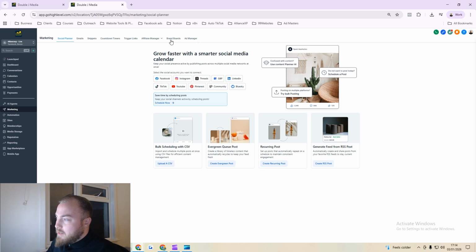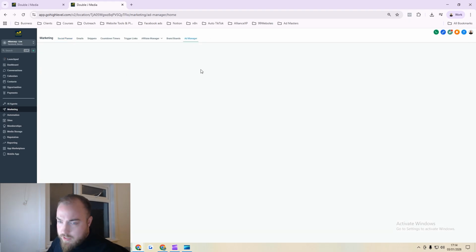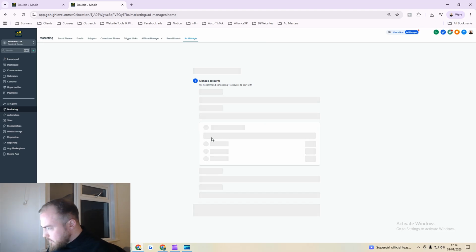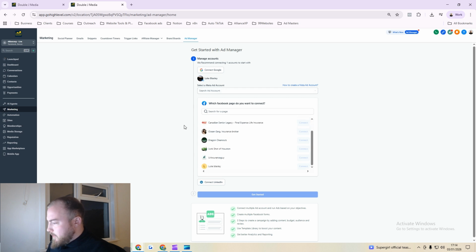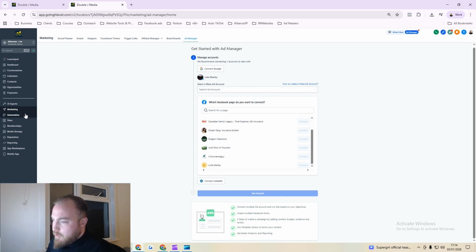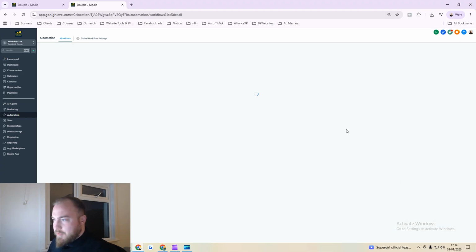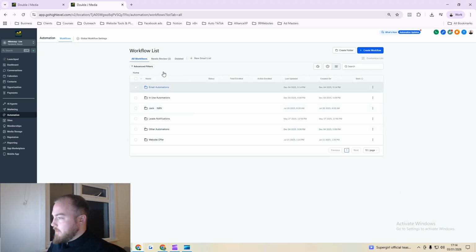And then again, you can tie this together with Ads Manager, so you can build out Facebook and Google Ads through this platform as well. We handle everything externally, so we don't build on here, but we do tie everything together through HighLevel. But that is another place as well, so you can come over to Ads Manager and then begin to manage certain things, right? So then there are also templates in here that you can use. It's just been hella slow today. So like that, for example, we've got different things that we can get started with, right? Cool. Automations. So automations is going to be your hub for making sure everything takes over.